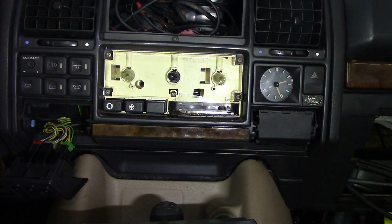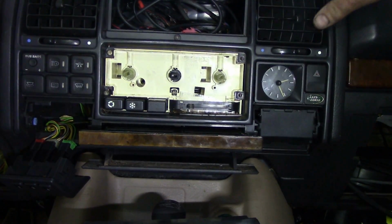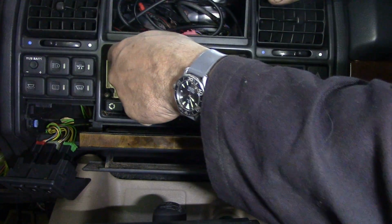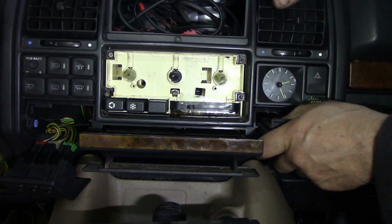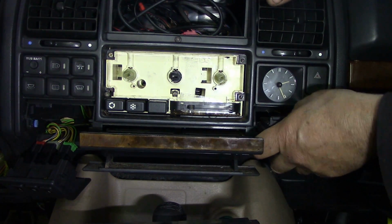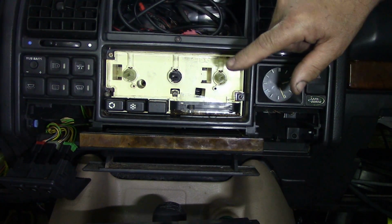So what we've got to do now is take the four screws off here and see if we can get that unit prized out. Should be able to. Well, obviously that's not going to work because this outer piece is sitting over this piece. So how on earth are you supposed to get the switch out? I don't know. Oh dear me. Oh yeah, we've got to take these out. Oh, we've got to take all this lot off. It's not a big deal.